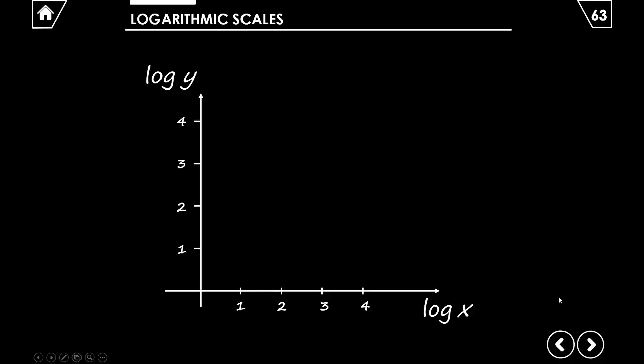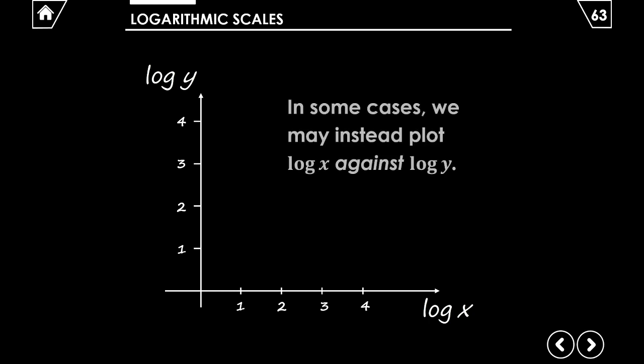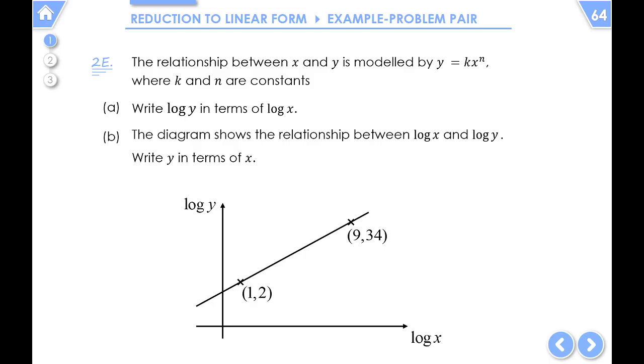Okay, so what we're going to look at next is we've seen x plotted against log y. Can we figure out any uses for a fully logarithmic scale where we plot log x against log y? And it turns out that actually we can, and we need to be able to do that as well. So in the next example, it's a similar kind of thing. The procedure is pretty much the same, but we'll find that instead of plotting x against log y, it makes more sense to plot log x against log y in this case.